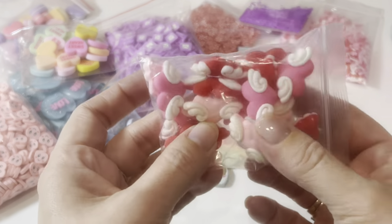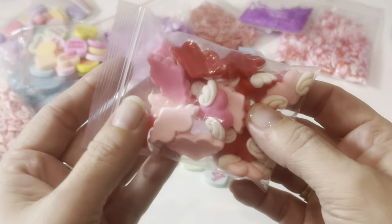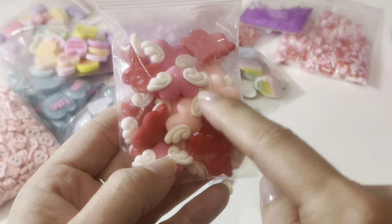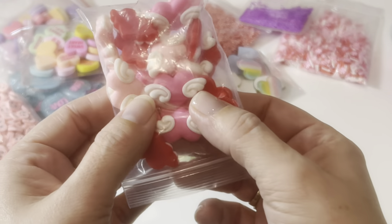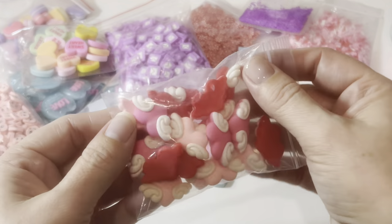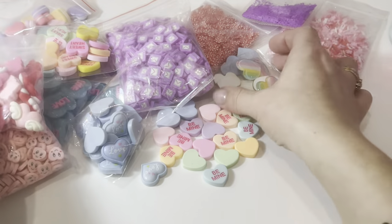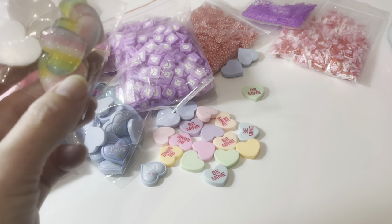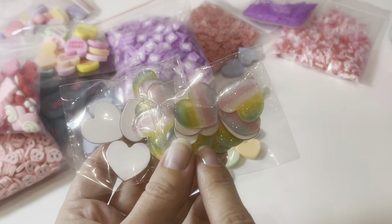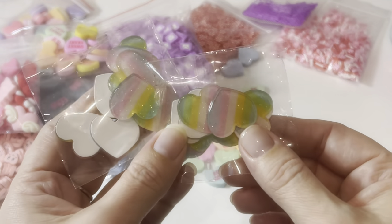Then we have these which are super Valentine's Day-esque. You can get them in either red, light pink, or a middle bubble-gum pink, or you can get them in a mixed bag — I chose the mixed bag. This is another purchase I'm going to be using for my Etsy shop. I got two bags of these and I thought these were absolutely adorable — this is an item I got a couple months ago and I had definitely never seen it before.